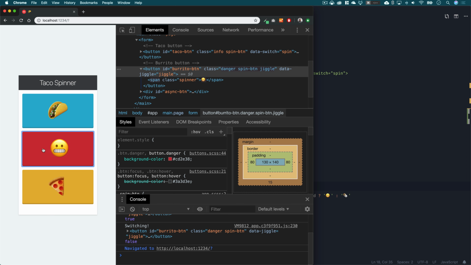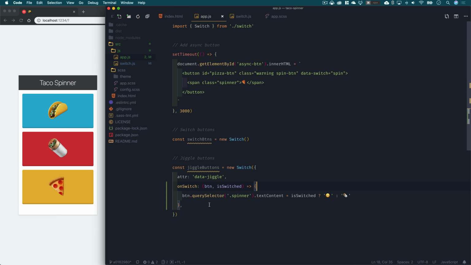So that's kind of a weird example, but this is a weird, silly app, so that's totally okay in this case. But I'm just showing you how you can utilize that to do all sorts of interesting things. And this is the very simple method that you would use to create these lifecycle events, or these action events, if you will, on your instances of these classes.